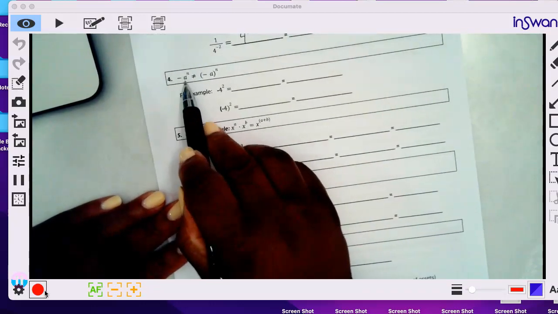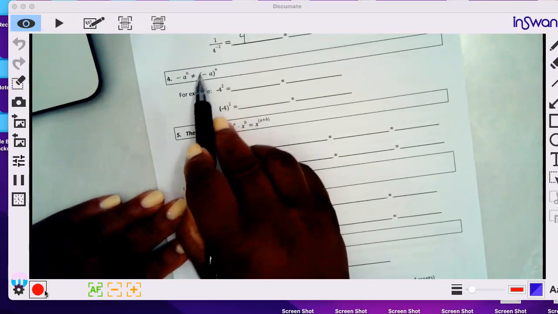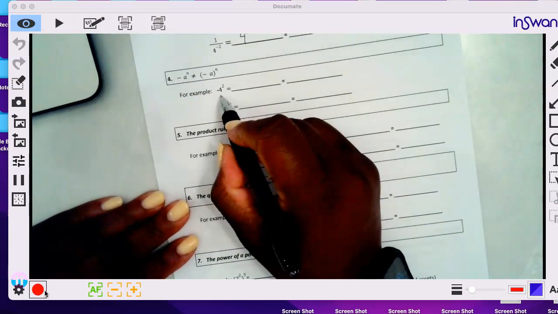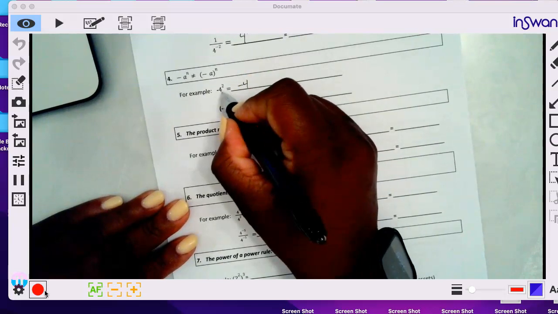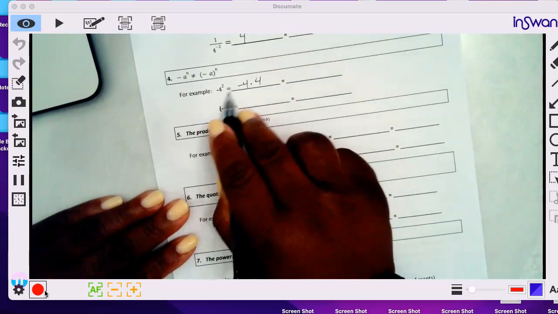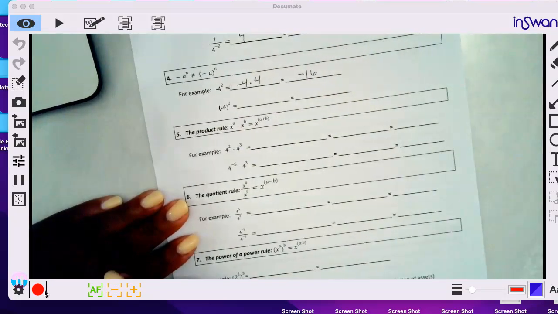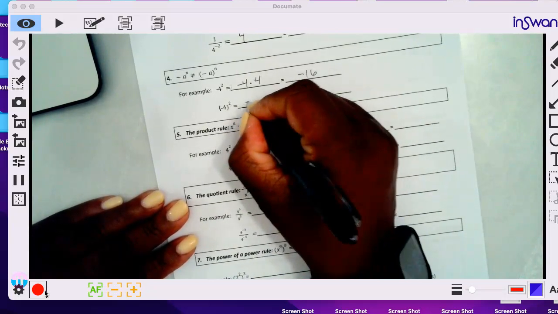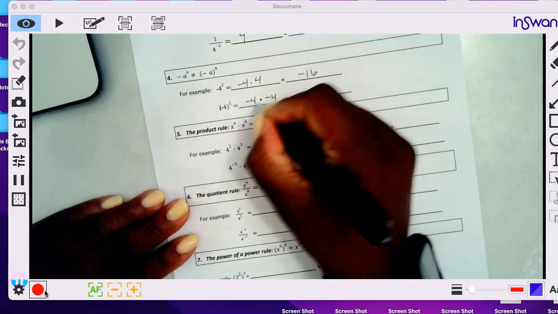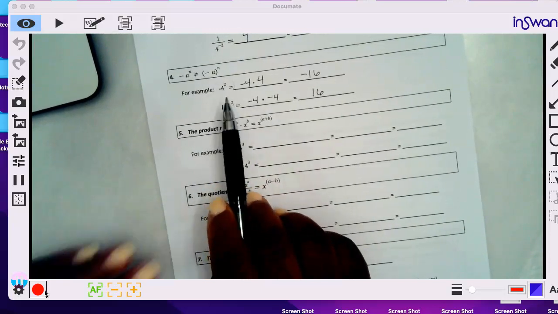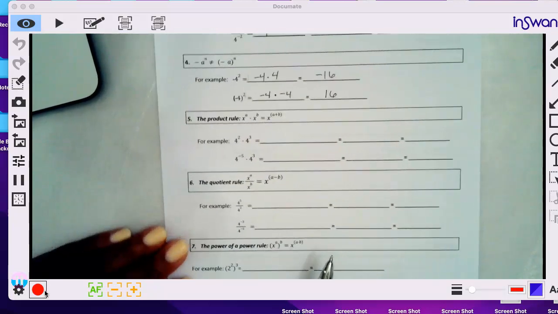You have negative a raised to the n power. It does not equal negative a in parentheses raised to the n power. So therefore this will be negative 4 squared: if you just square the 4, so negative 4 times 4, written this way, this will be negative 16. If you do negative 4 in parentheses raised to the second power, that's taking the whole negative and multiplying it, so negative 4 times negative 4. This will give us a positive 16. Make sure you see the difference and remember the difference between having the parentheses and not having the parentheses. Okay?